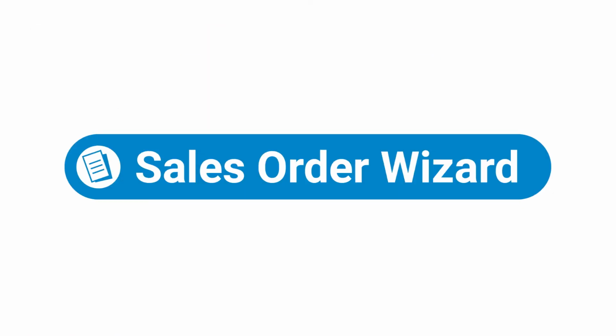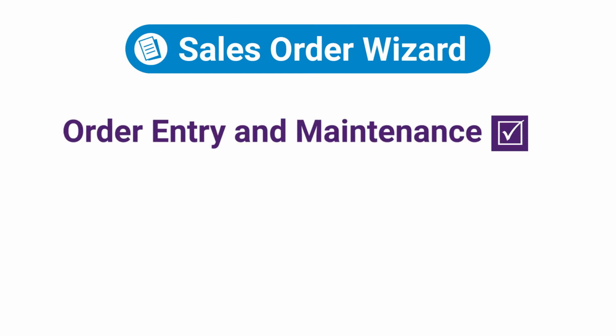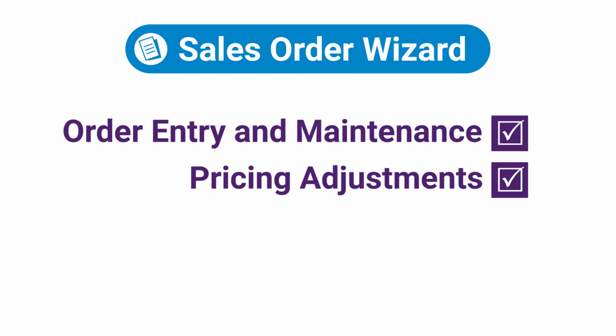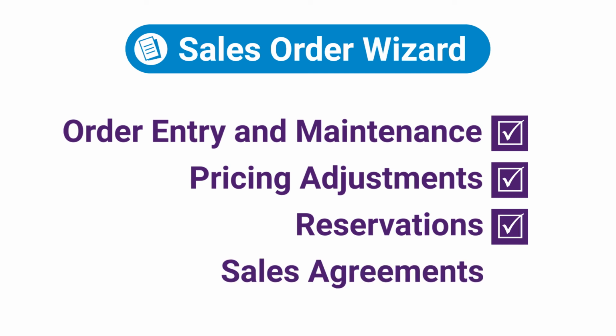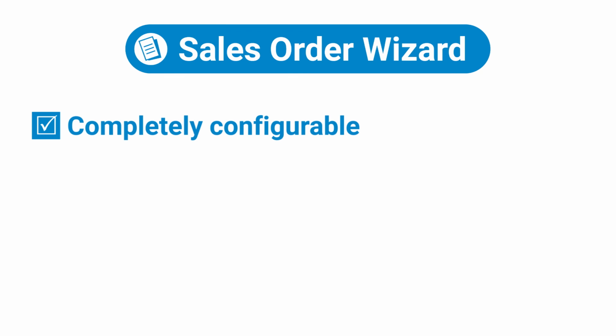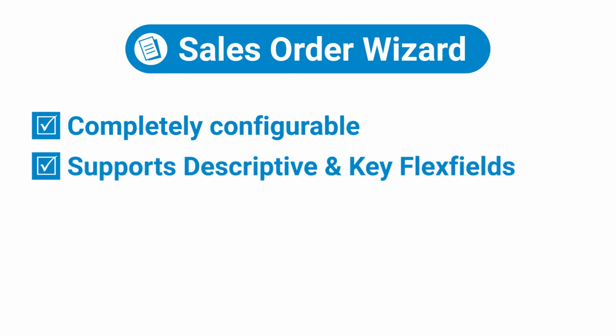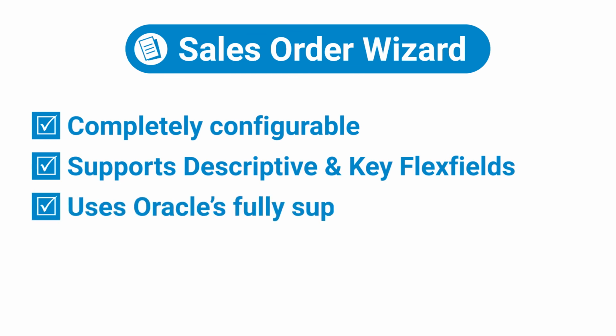So that's the Sales Order Wizard from More4Apps, the easiest method to maintain sales orders in EBS. We've seen it supports order entry and maintenance, pricing adjustments, reservations, and sales agreements. As with all More4Apps wizards, it's completely configurable. It supports descriptive and key flex fields, reading your setup dynamically to be always in sync with EBS. The uploads use the Oracle seeded public APIs, so you're always in step with your Oracle support contract.